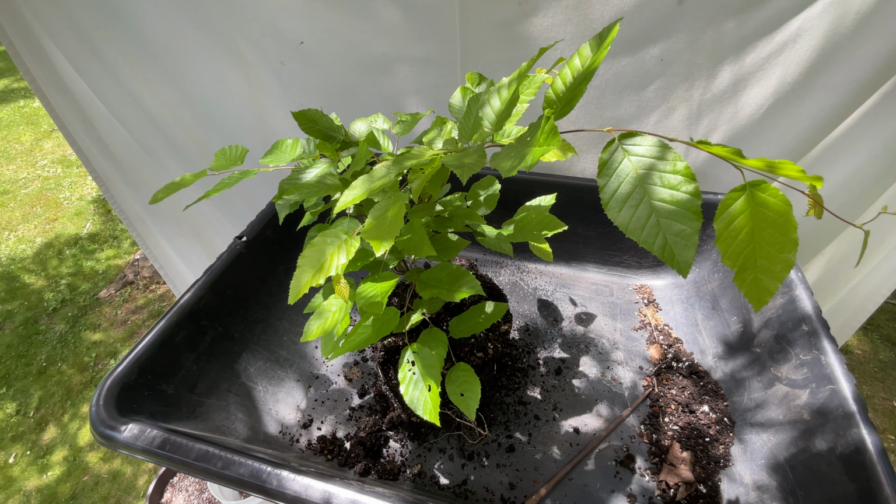So I got the wire off. It has held its shape. I have some significant wire bite. There's some critters in here, not insidious ones. And since this is on styrofoam, I'm just going to take off the top and try and pull it away from the styrofoam.